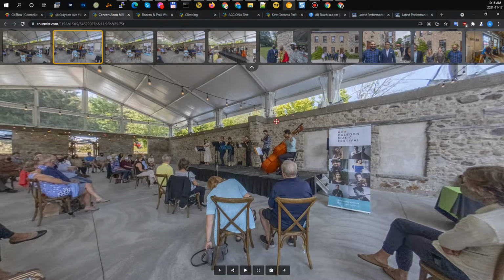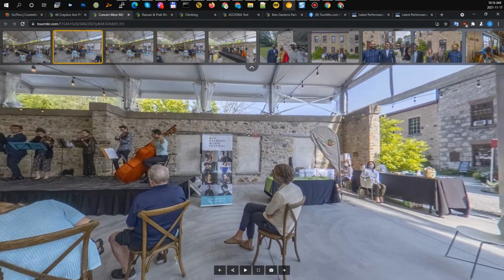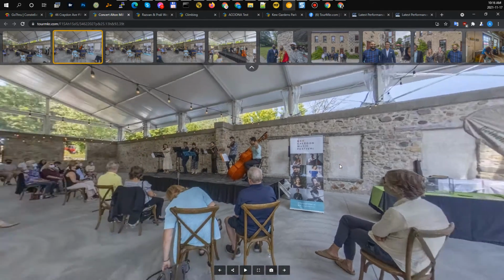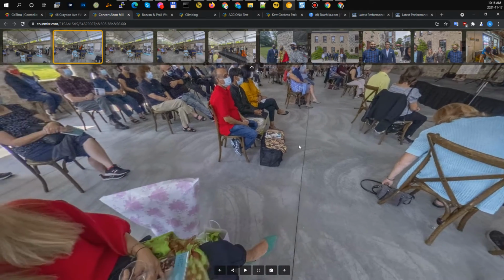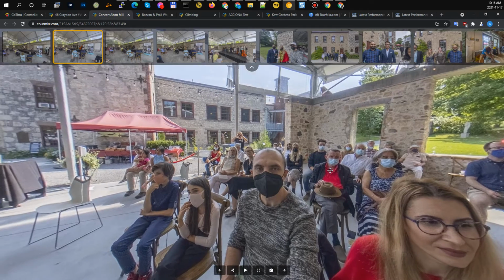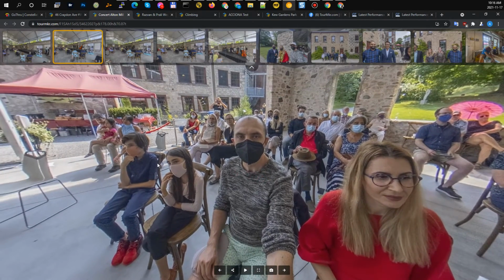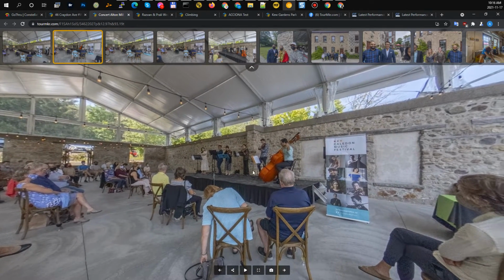Now, another thing is I like to use 360 images for myself. So whenever I'm going somewhere, I take my Z1 camera and I'm just creating 360 images. So this is my family, Alina, my lovely wife, and our two kids, and we were here at the concert in the summer.